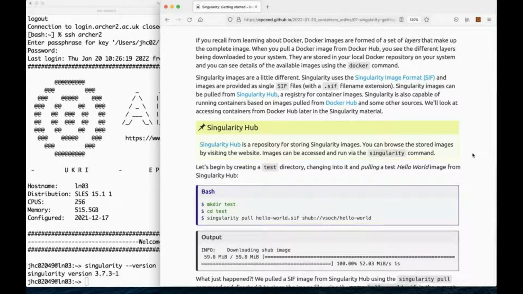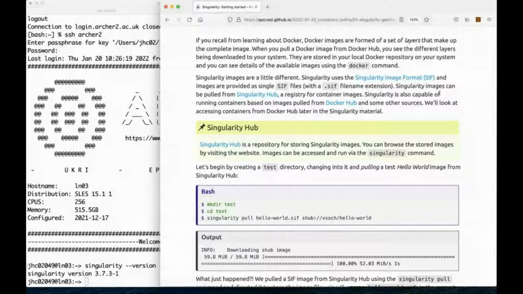So Singularity images are a little different to that. Singularity uses some different formats, but the core format that's used is the Singularity image format, and images are provided as single files, so SIF files, Singularity image format files, with a .sif extension. And you can pull images from, as we'll see, Singularity Hub, which is a kind of similar repository to Docker Hub.